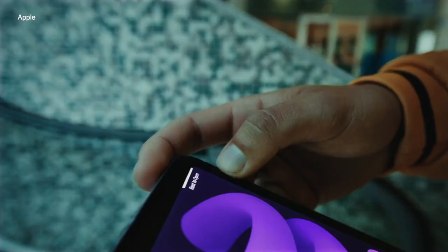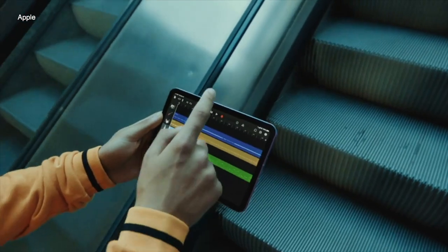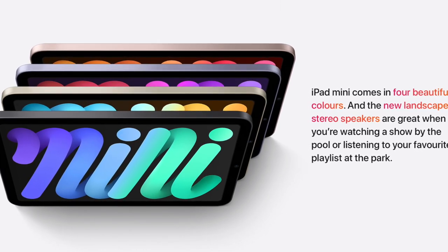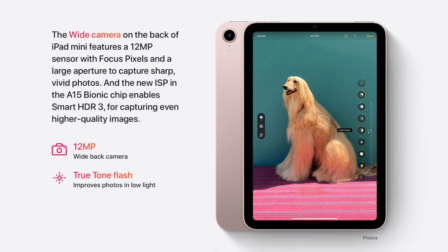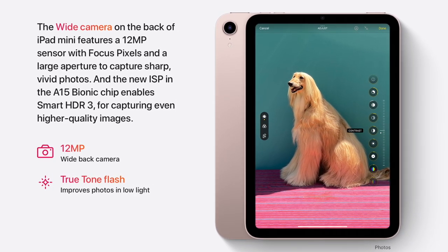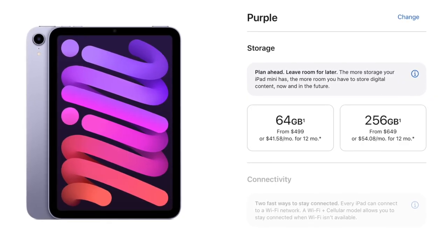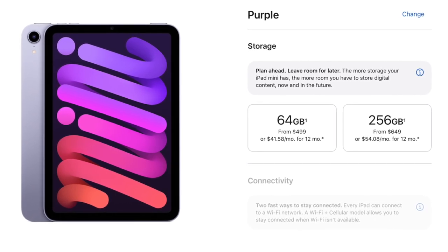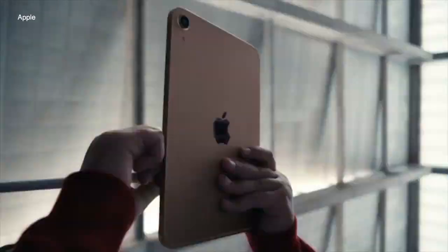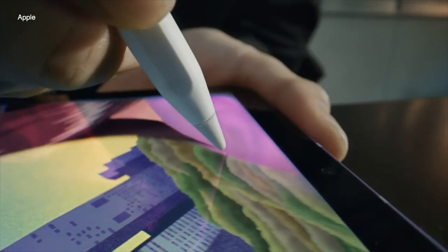The next one is the iPad mini. Finally featuring an updated design, the 6th generation was introduced last year. Apple gave the mini a look and feel similar to the 2020 iPad Air — all-screen display, thinner bezels, Touch ID integrated into the power button, and four different colors. Compared to the 9th gen iPad, it brought better cameras — a 12-megapixel sensor at the back plus a Center Stage-ready ultra-wide front shooter. The iPad mini 6 starts from $499 for 64GB, or €549 in Europe. The 256GB version is $649 or €719, and the model is available with 5G. It fully supports the second-generation Apple Pencil, though Apple did not produce a Smart Keyboard for it.